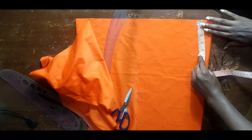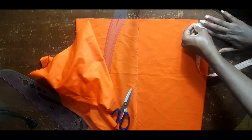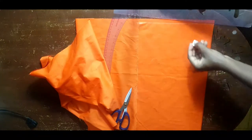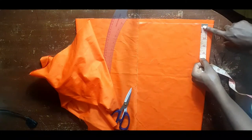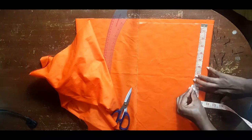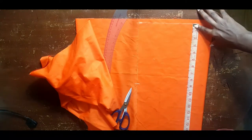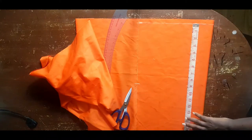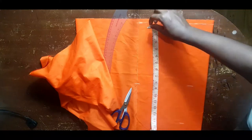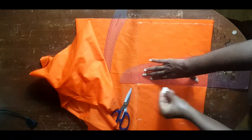First of all, I'm going ahead to mark 1/2 inches, which will serve as my waistline. So I marked 1/2 inches, then connected my lines like so. The next thing I'm going to be doing is I'll be taking my waist to hips measurement, which is 9 inches. I marked 9 inches, then I went ahead to mark the length of my skirt, which is 15 inches. So I marked 15 inches, then I went ahead to connect my lines like so.